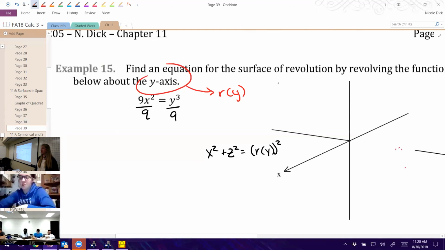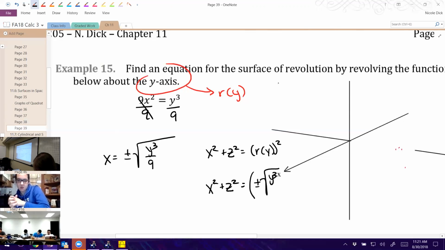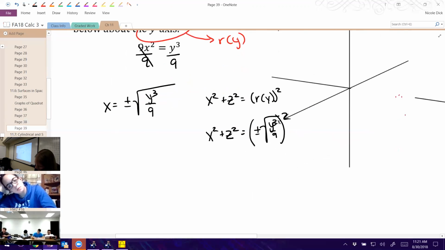So solve that thing for x, get x by itself. So we're going to have x equals, technically a positive or negative square root of that. We can reduce that down to the square root of 9, which we know is 3, so we can rewrite that a little differently. But we're going to end up squaring this, so it really doesn't matter if there's a square root or a positive or negative there. For our surface, we're going to go back and square this. So we're going to have x squared plus z squared equals, and I'll write it with that whole thing in place right now. Okay, but you guys know the square and the square will cancel out. And so this would be our equation.